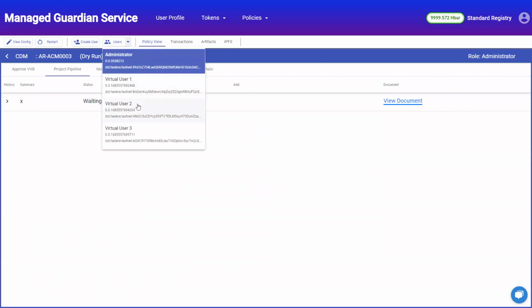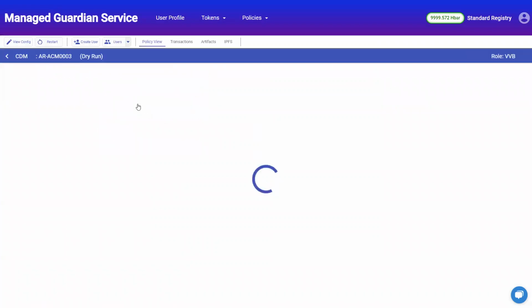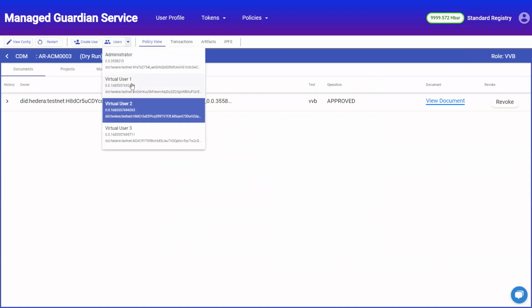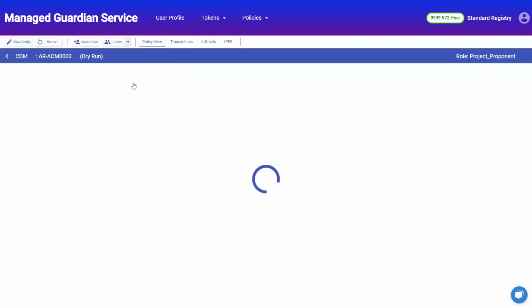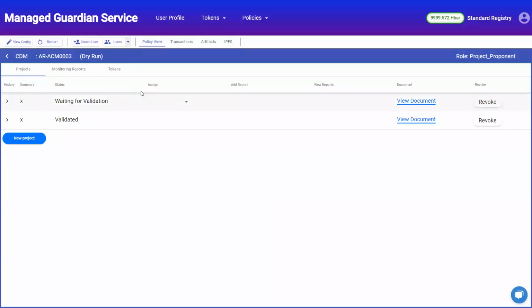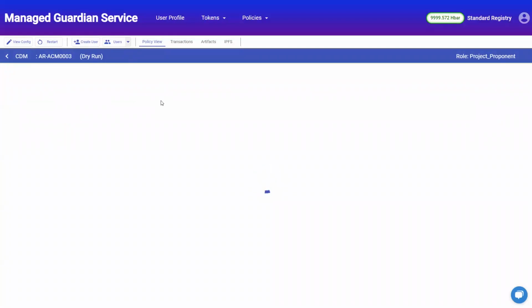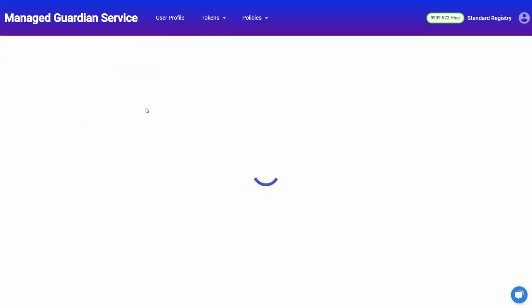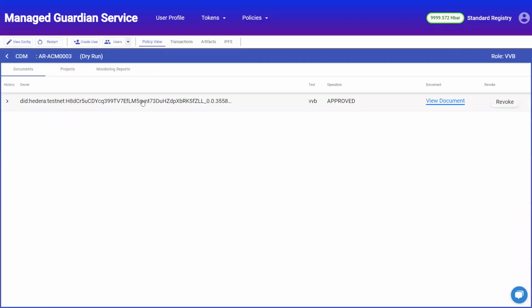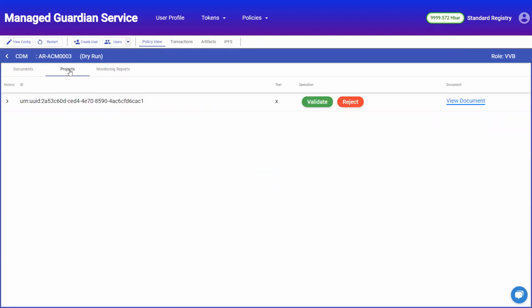Now we're going to go to the BVB. Before we do that, we need to assign the BVB. So we're back in the project proponent, and we're going to select here under assign and assign the BVB. Now they have access to that document. Now the BVB has different tabs, so documents, projects, and monitoring reports. We're going to go into the projects tab.